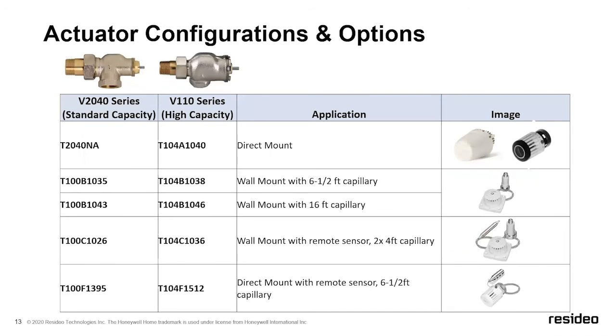When we look at our different configurations, I'm looking right now at thermostatic valve actuators. Again, I've got 2 different columns here because we have 2 different series of valves. On the right-hand side, where I'm showing images of all the different actuators, or sometimes they're called controllers, you'll see I've got 2 different part numbers. The reasoning is the different part numbers fit the different types of valves. As an asterisk, I'll tell you, this gets messed up a lot, so just pay attention to that. Our direct mount operator just screws right onto the radiator valve body. So this will just bolt directly to that radiator valve.